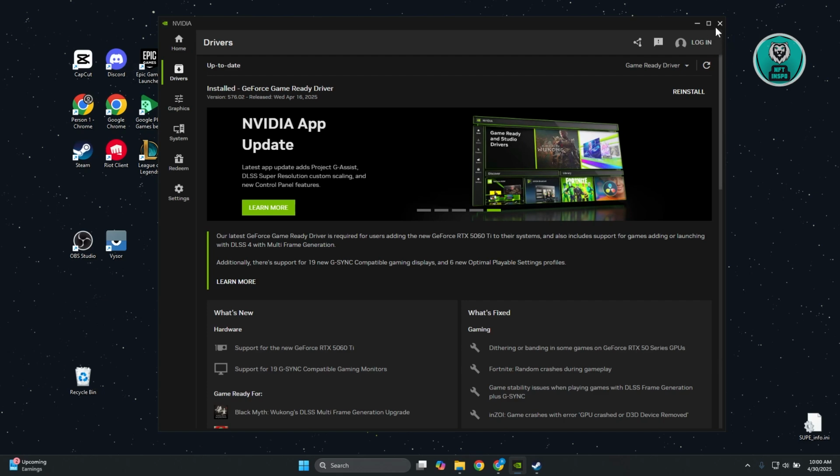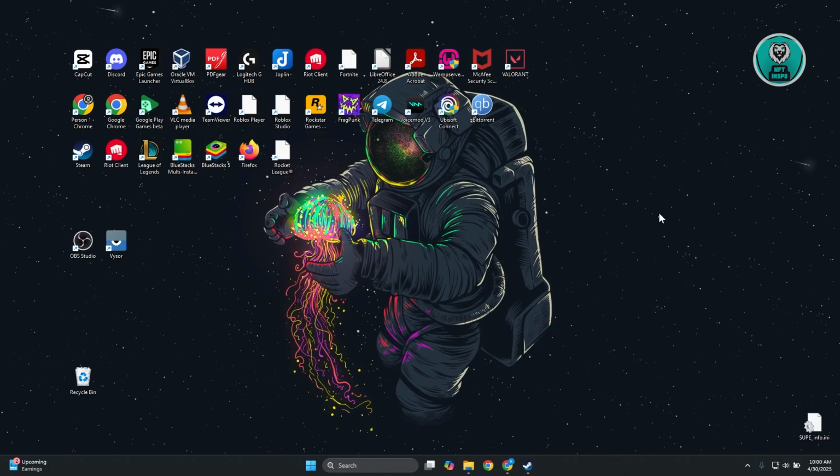Now, if none of this actually works, I would recommend you to lower the settings for Warzone 3. If you're using high quality or a higher resolution, maybe lower the quality a bit, like use medium or low. If you can handle medium, use medium, because sometimes it's the load that's crashing Warzone 3. Lowering the video graphic settings here can actually help you a lot. But yeah, that's about it.